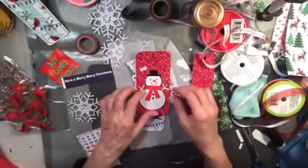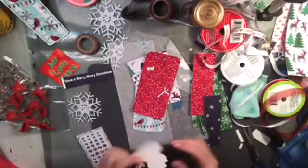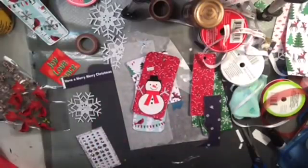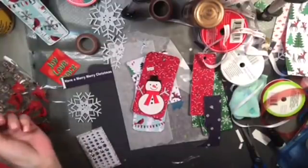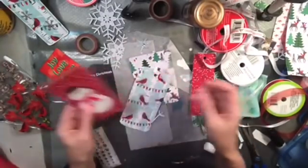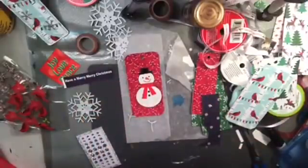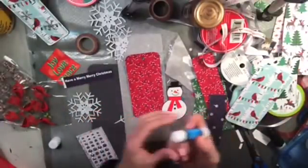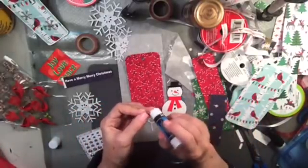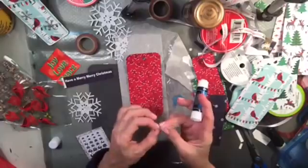Well, let's get him glued down. Shall we? First off, let's get this on him. And I think I'm just going to use a little bit of tape to put it where I want it, because why not? Can't see it anyway. Or some glue stick. Let me try that. Let's try some glue stick first. Actually, let me see something really quick. Would it be better to have it on this side? No, that's boring. This one's better. Much better. So where do I want this guy? Like so. Yeah, I think we can just use a little piece of washi.